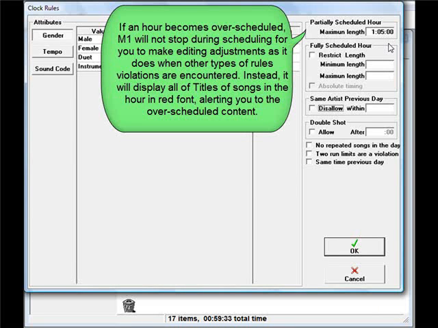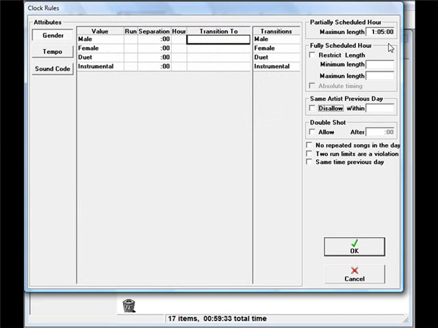I suggest you leave this default setting. You're going to be building format clocks that come to an average of about 60 minutes, but there's no way to know in advance the exact final content of any hour. Sometimes an hour may happen to get a run of shorter than average songs and might end up with a total of 58 or 59 minutes, and another hour may happen to get a run of longer than average songs and end up with 62, 3, or 4 minutes of content. You can then make any adjustments as needed.